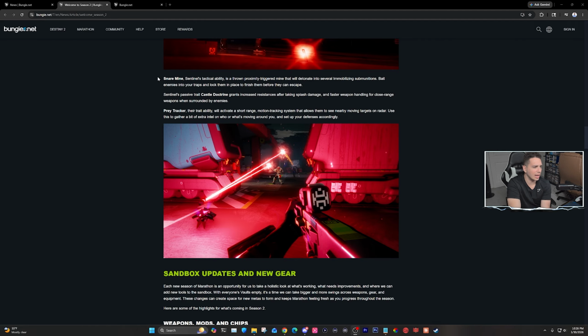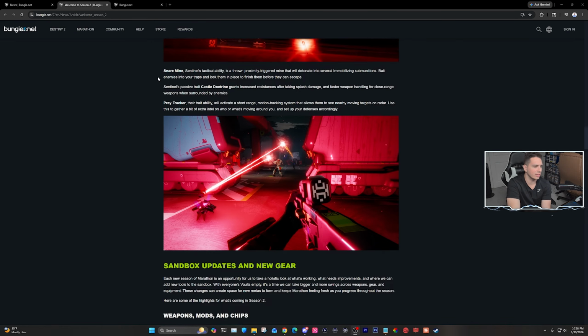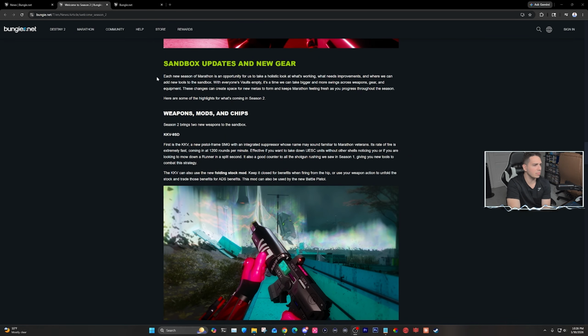The passive trait is Castle Doctrine and grants increased resistances after taking splash damage. Nice. And faster weapon handling. I like that too. Sandbox changes, a new gear.